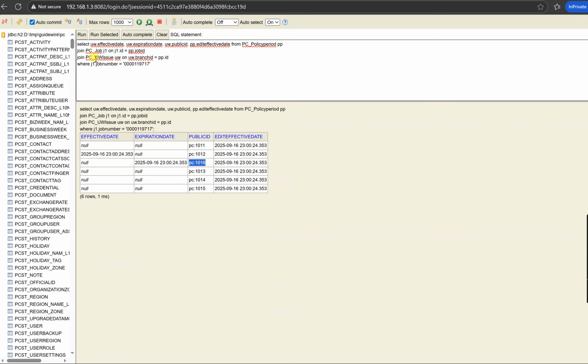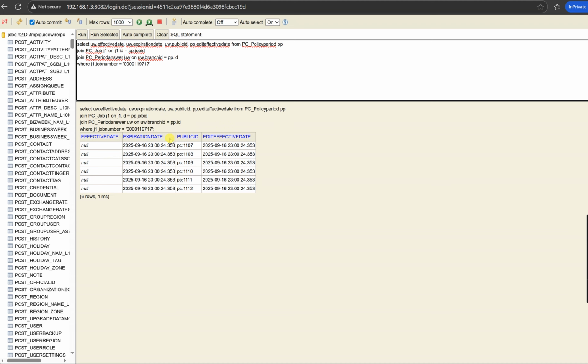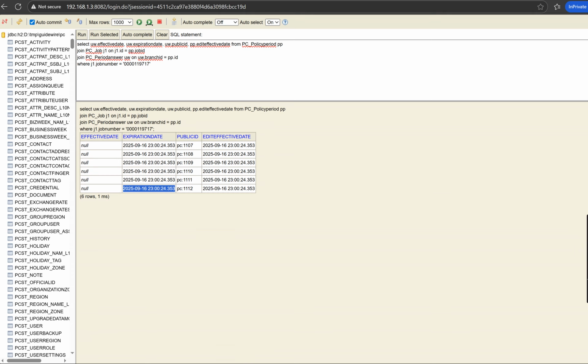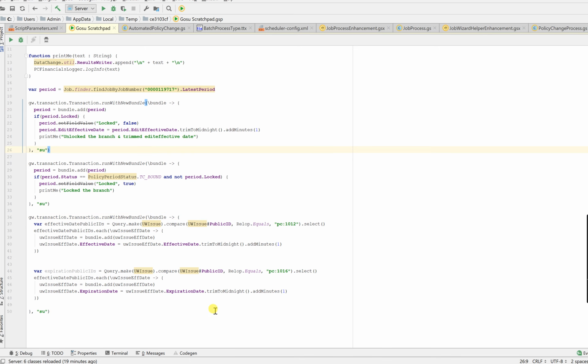Now we need to do the same for period answer. So I'll change here the entity name PC underscore period answer and run it. So for period answer, all are impacted for expiration date only. Meanwhile, I'll start my server by closing.